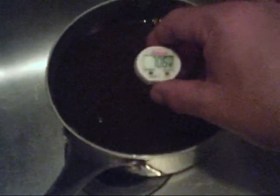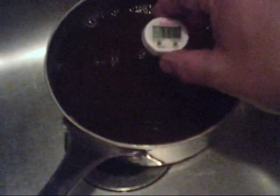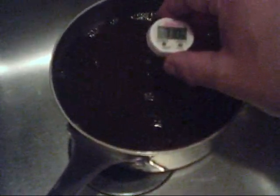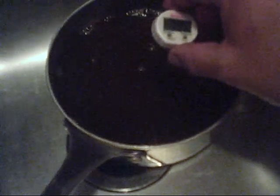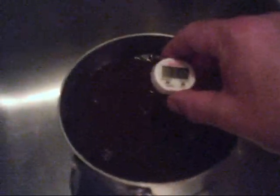Okay, I went ahead and drained it and filled it up and drained it one more time, and on the third time I'm down to... Stir it up just a little bit, make sure you get a good accurate reading, and don't stick it on the bottom of the pot when you put it in there. You'll read the pot temperature, not the wort. I am at 71 degrees Fahrenheit. That is perfect for pitching. So I will cut this off, get this set up, and show you how to pitch your yeast.